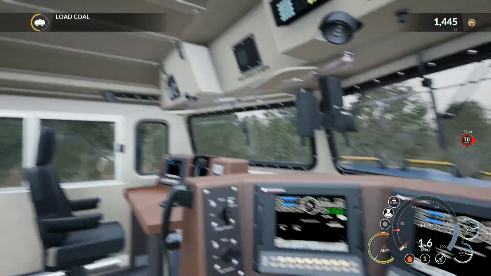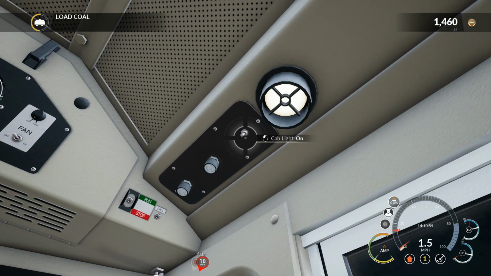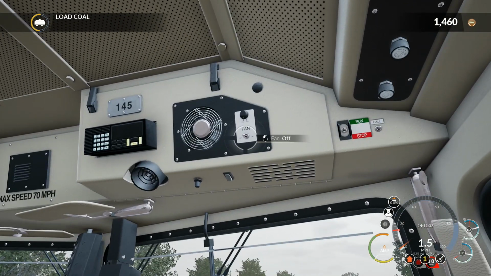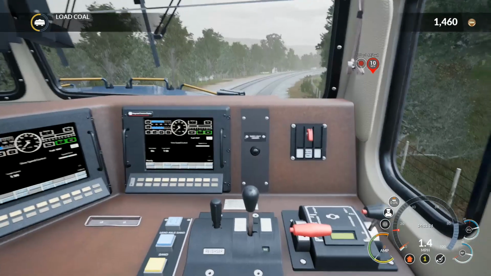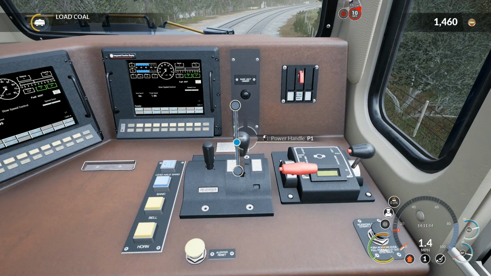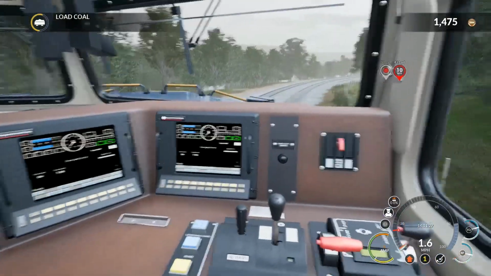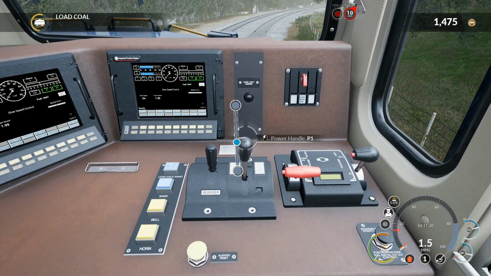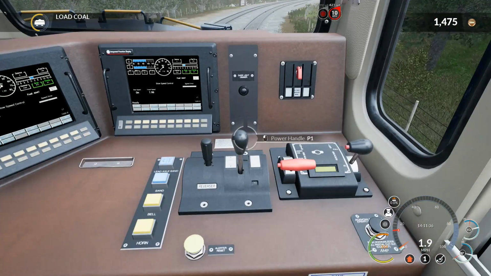Nice detail on the scenery as well, and the inside modelling on this in the engineer's seat is fantastic. Got light on. Look at it all. And behind here we also have the fuses, so you can take out the fuses for the power, which cuts the power to the engine, which is also really good. The circuit breakers are in there. So this is our main control deck from the engineer seat here.